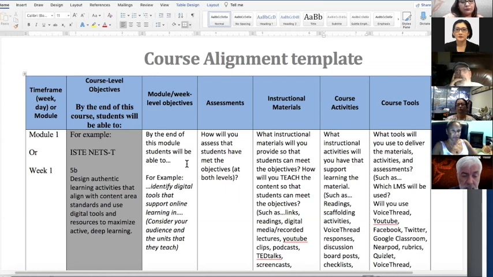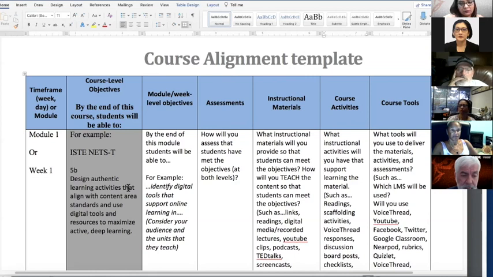So that's what QM is looking at when your course is reviewed. Is that measurable? Sometimes, like in the course I'm teaching this summer, I've got one student who made her objectives very teacher oriented, saying what she would do. Well, that's not the objective here. You need to figure out what your students should be able to do so we know they're measurable in the end. And then you can see assessments, instructional materials, course activities, course tools, all of those things correspond or align to these objectives, the course level and the module level objectives.